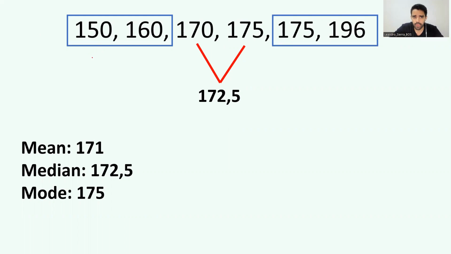So if you order all the values that you have in your data, you have to take the extremes off. You take these extremes off, and you are left with these two values, and if you take the middle between these two values, you would have that 172.5 was the response. Here you have the mean, the median, and the mode. I calculated them just to complete the exercise.